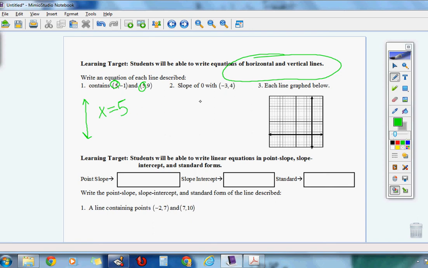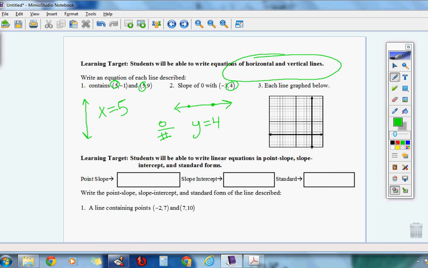Okay, and then over here, if you say, oh, slope of 0, well, just so you know, that's this type of a line. You are rising none from this point to this point. Rise of 0. So when we do rise over run, I don't care what the number on the bottom is. Your numerator is 0. This has a slope of 0. And if it has a slope of 0, that means it has the same y value everywhere. So in this case, it's got to be the y value of 4. So y is going to equal 4 in that case. And if you connect this stuff to a graph, it'll make more sense for you.